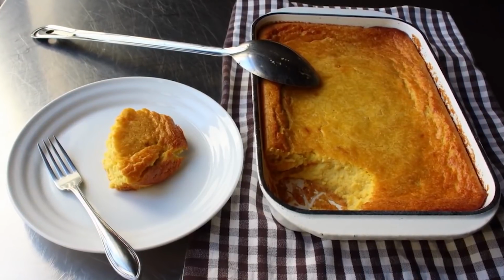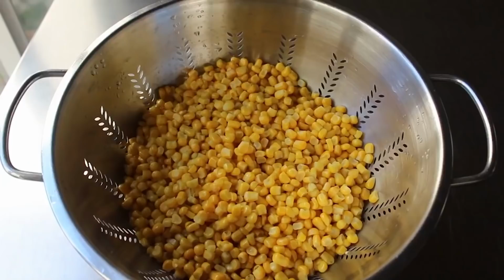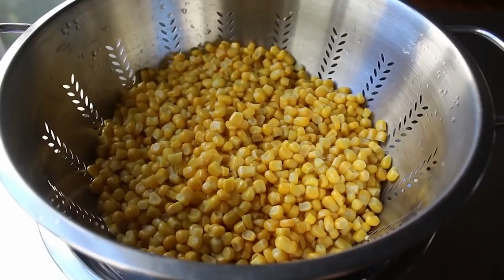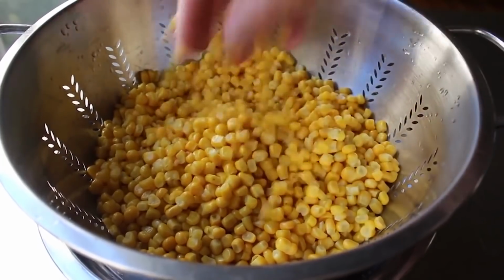And one of the big reasons for that is because we're going to use frozen corn, which, as you know, requires no prep, other than letting it thaw and drain thoroughly. So what you see here is 2 1-pound bags of frozen corn. And by the way, when you go to buy your corn, there's going to be 2 different brands in the frozen case, and the bags are going to look the same, but one's going to be $1 more than the other. And I highly recommend you buy the one that's more expensive, as the quality and sweetness will be superior.